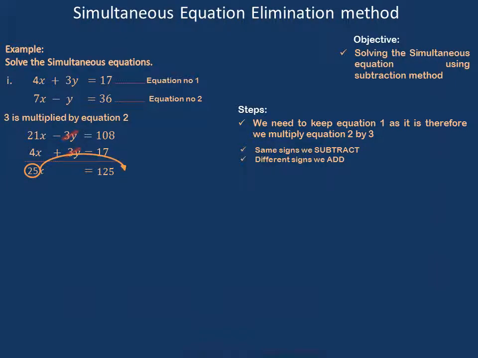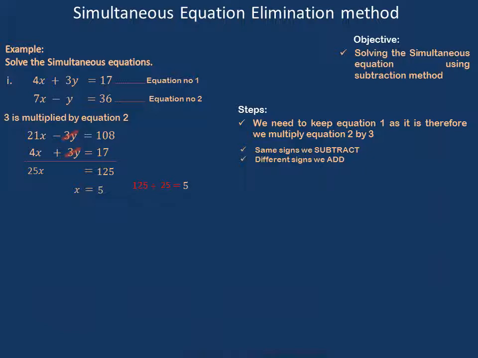Now we have to move 25x from the left hand side to the right hand side. So once you move, what happens is it's going to be x equal to, now before that we're going to see 125 we've got on the right hand side, and 25 is multiplying on the left hand side. So once you move it from the left hand side to the right hand side, it will divide, which will give us 5. So x is going to be equal to 5.